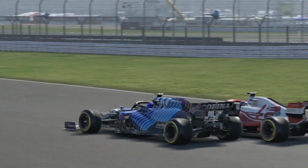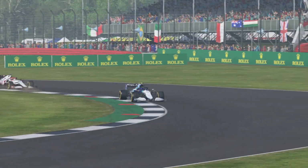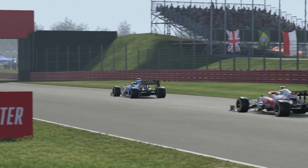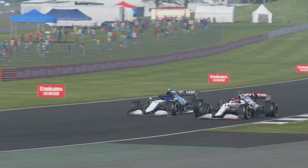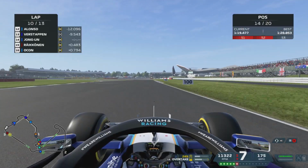Oh, get out of it with your overpowered speed through Copse. I hate it. Please, can we have a patch come out to fix the AI's performance? They're so broken through high-speed corners. The game would be more fun. I'd actually be able to turn up the difficulty more. I'm running it much lower than I was last year in comparison, because their corner speed is just pathetic.